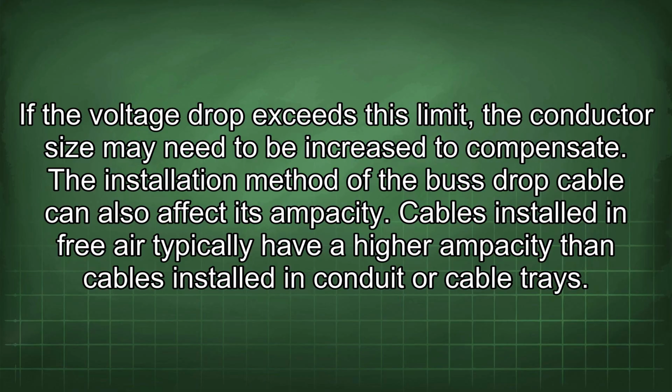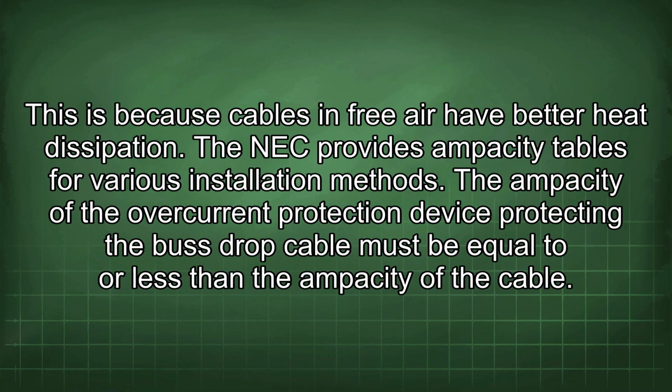The installation method of the bus drop cable can also affect its ampacity. Cables installed in free air typically have a higher ampacity than cables installed in conduit or cable trays. This is because cables in free air have better heat dissipation. The NEC provides ampacity tables for various installation methods.